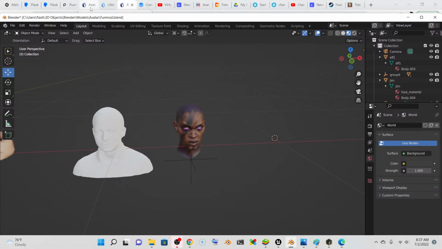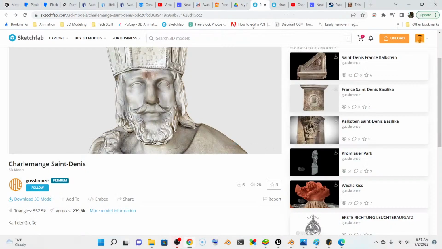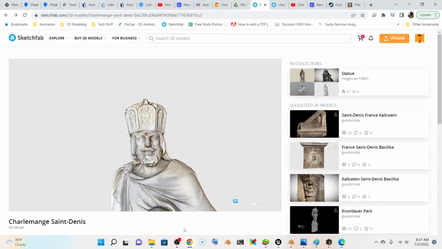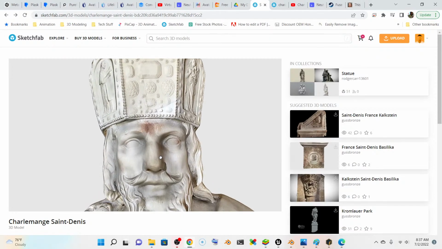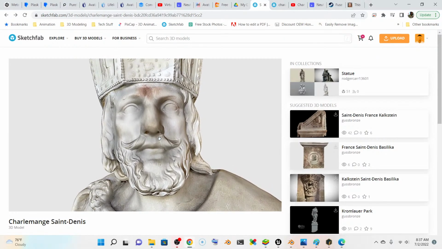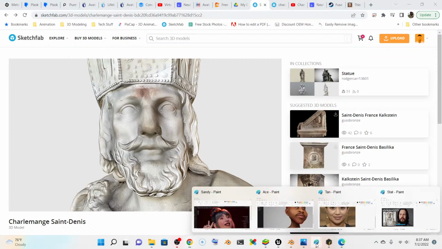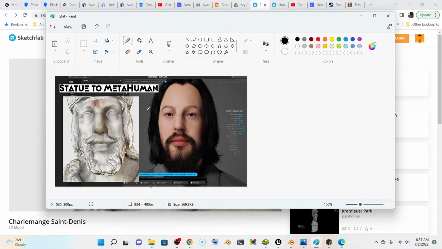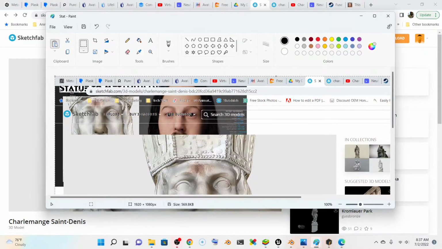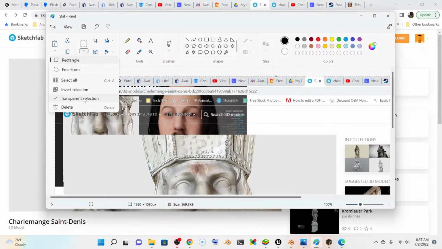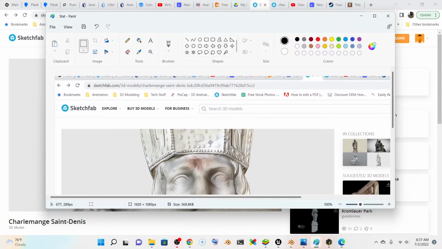Let's do that. So we'll go to Avatar SDK. Starting with a tool like this from Avatar SDK, what you would do is zoom in on the face, and you don't have to download the model itself. All you got to do is take a screenshot. So we're going to use the print screen button on my keyboard, and we'll go here and just overlay on top of it. Hold on one second. I have transparency selected. So let me get rid of the transparency.